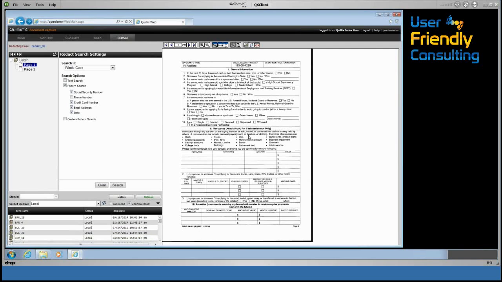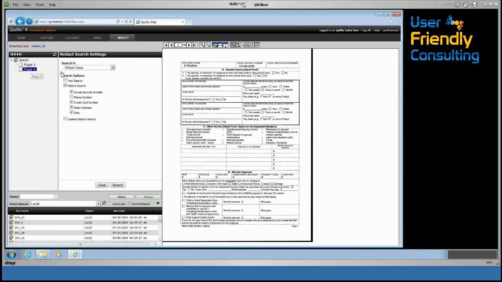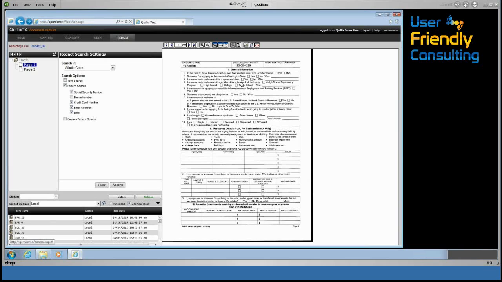And so I'm going to look through this document. As you can see, I've got several different fields that are filled out. And at the top, I've got already imprinted on this form a Social Security number. So what we want to do is obscure that Social Security number.